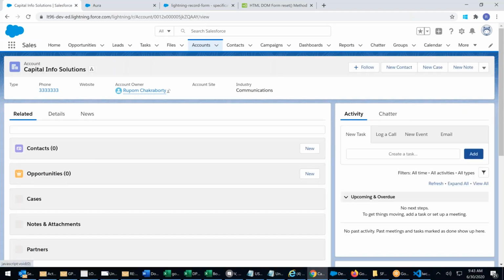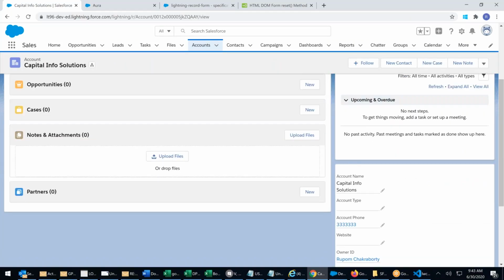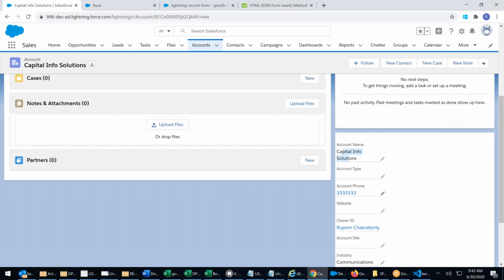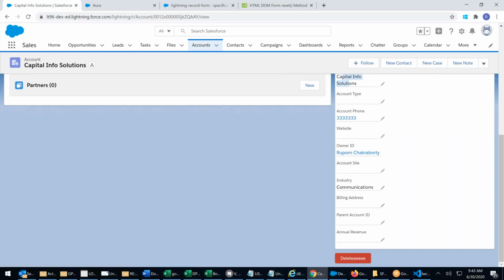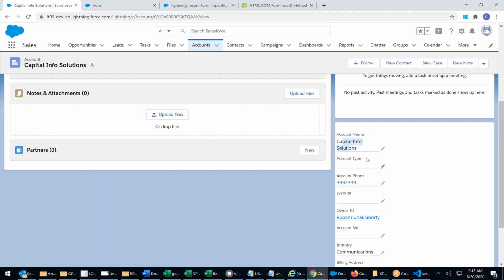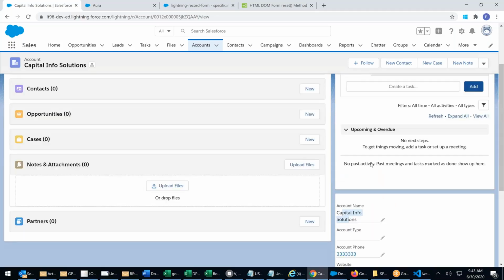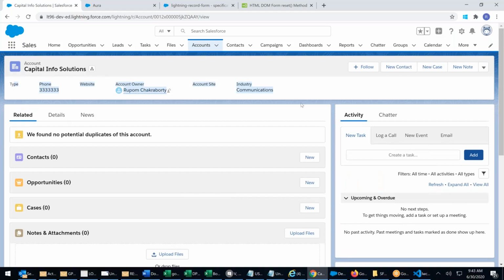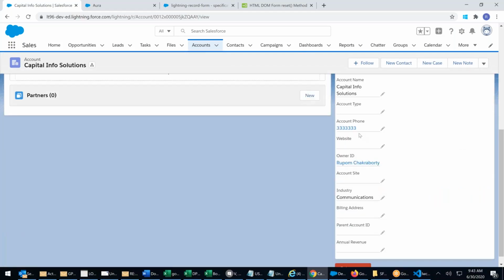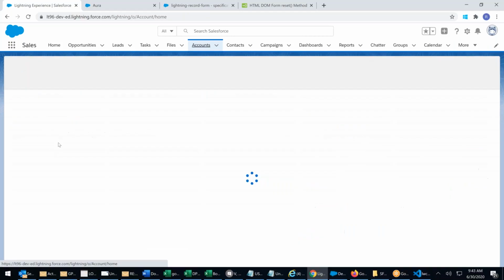Now I scroll down. See that automatically the system has taken the ID. Layout is compact. That's all the compact layout field. Compact layout is nothing but, as I told you, when you go to the layout, you'll be able to see compact layout. If I take full, did I pass the ID? No. I go to another account.